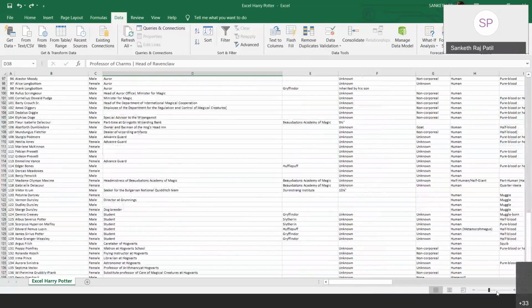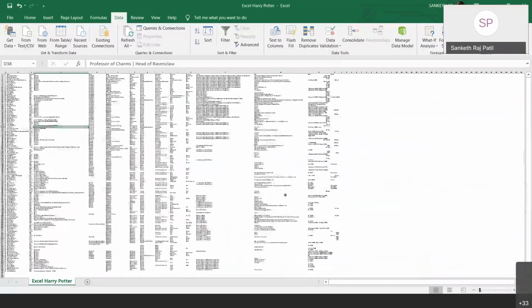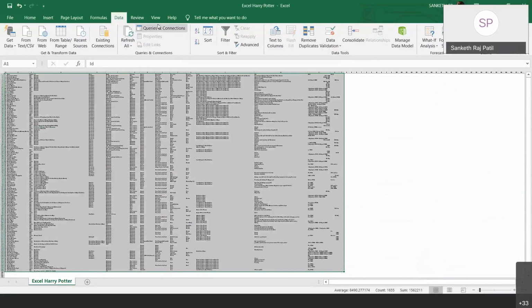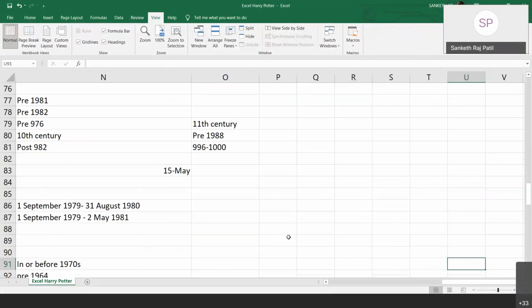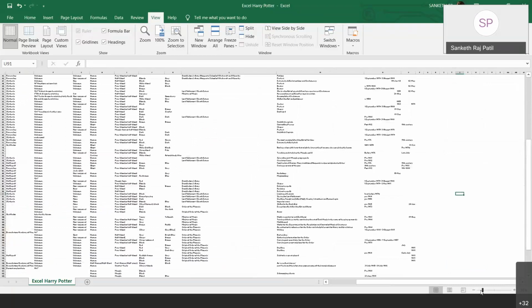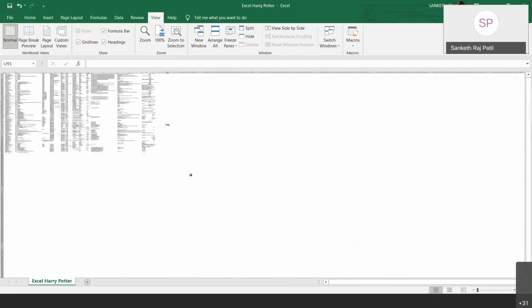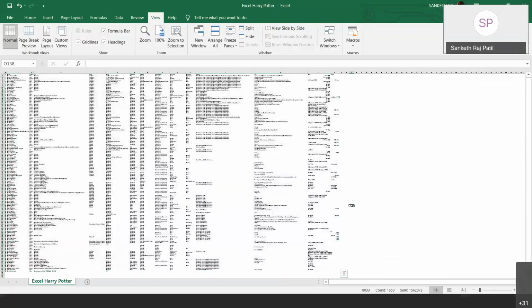Now what I'm going to do is I'm going to just zoom out. You can unsee that, it's very hard to zoom in and zoom out all the time. So I can just select the whole data set and then I'll go to view. I'll say zoom to selection. So that way the whole data set gets zoomed properly. Let's see it again. I'll just zoom out the whole thing. Now I'll select the data properly and then I click on zoom to selection. You can see it grows bigger and it fits the data to the screen. So that's how zoom to selection works.